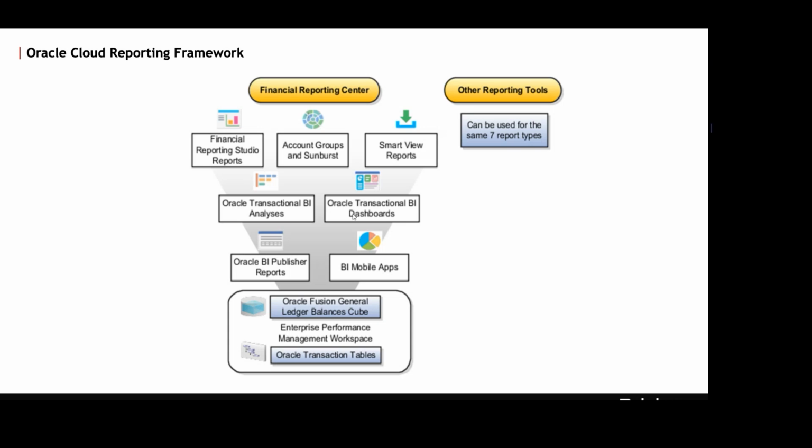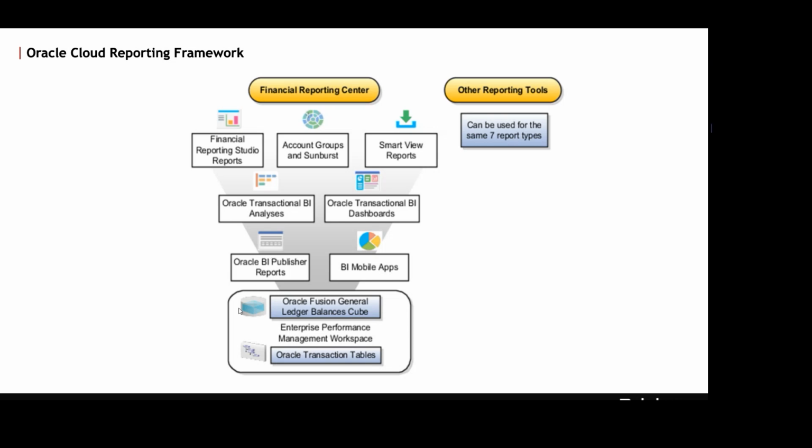We have our OTBI, Oracle Transactional BI. We can build analyses and dashboards off of those pre-built subject areas, great for real-time data pulls and ad hoc data pulls used by business end users on an everyday basis.